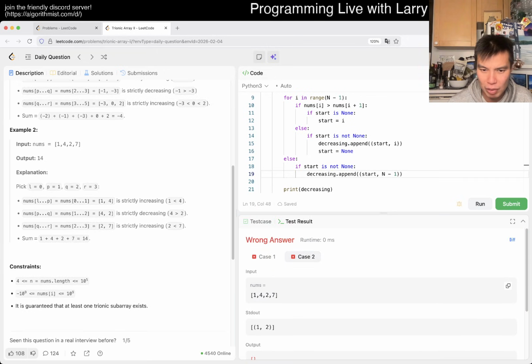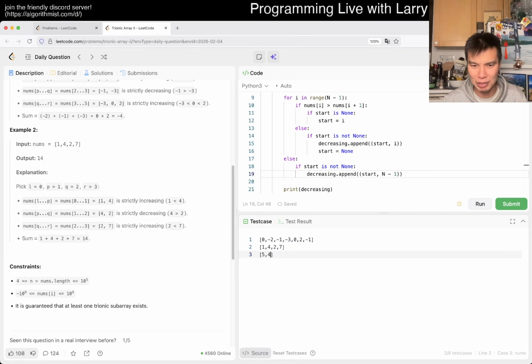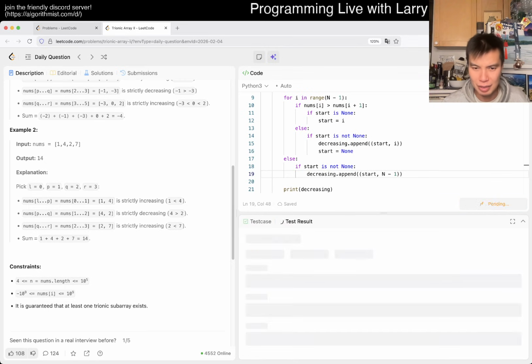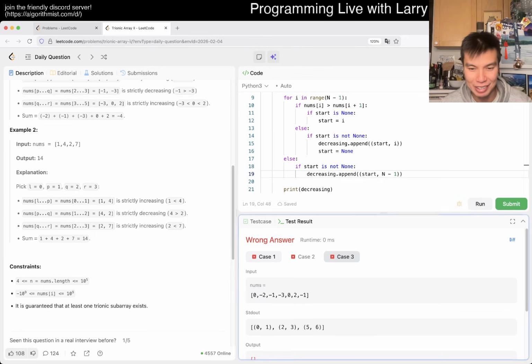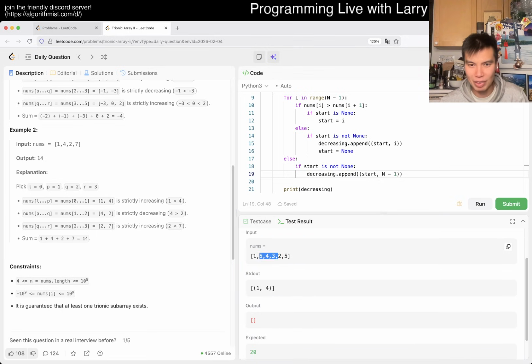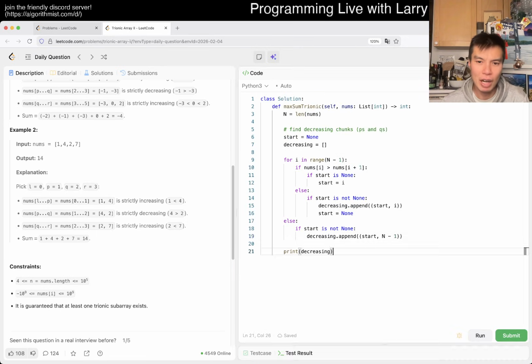So okay, and just double check it for here. It's going to be 1 and 2, and because everything is one element, I just want to do something real quick, just to make sure. Okay, 1 and 4, I think that's right. So now that's pretty much it, honestly. Now for each decreasing chunk, one contains on the left and right?